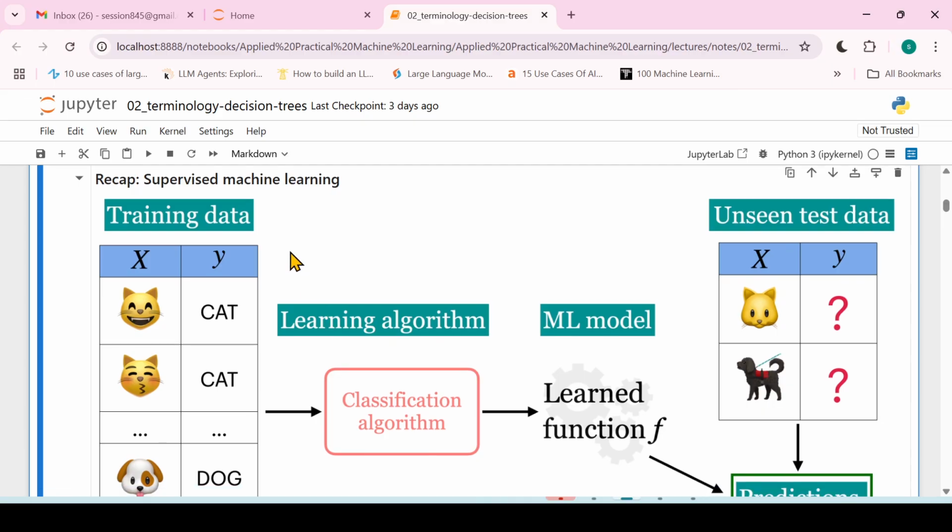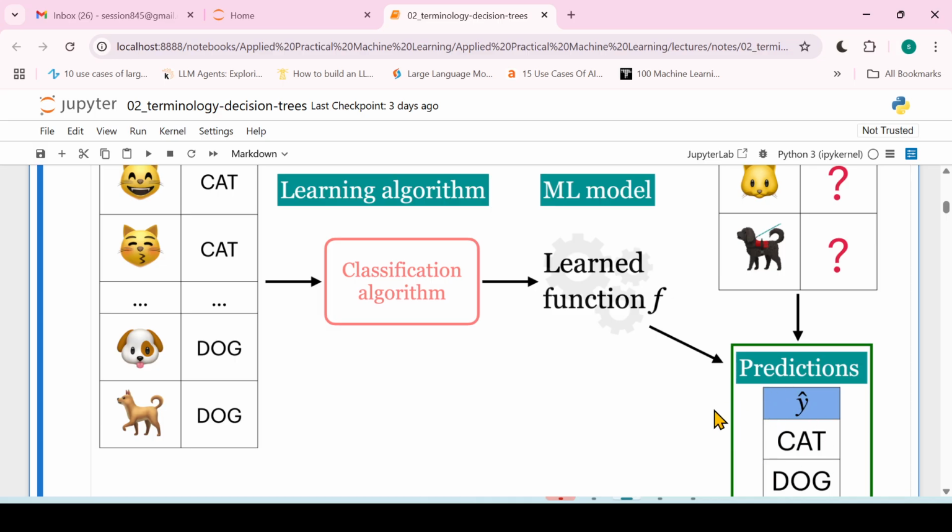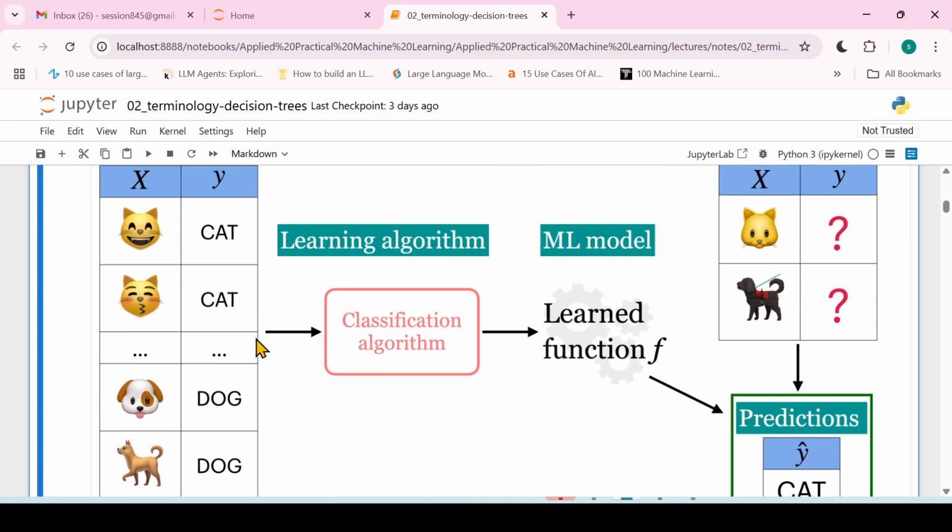As a recap of supervised machine learning that we have discussed: we have the training data, and the training data has two parts, X and y. X is all the features and the data, and y is the information about the examples, like whether this example belongs to a cat or not. We pass the X and y parts of the data to the learning algorithm, which in return gives you the ML model. Now we'll use this ML model on an unseen dataset, and that will give you the predictions. These predictions are given only based on what it has learned from the training data.